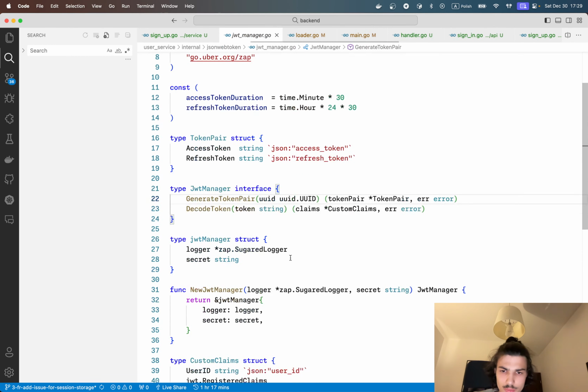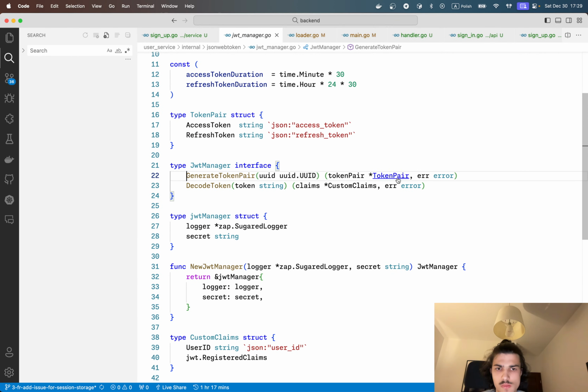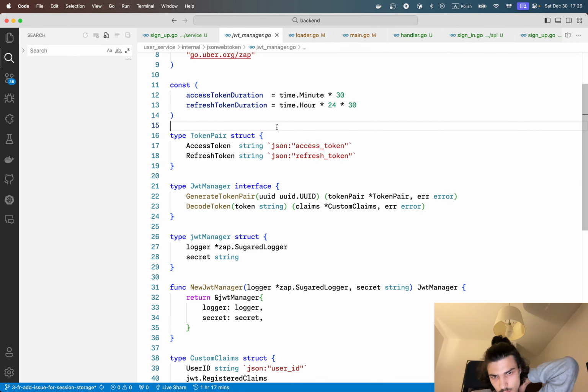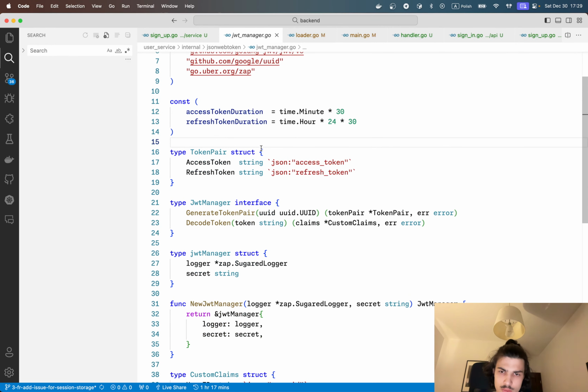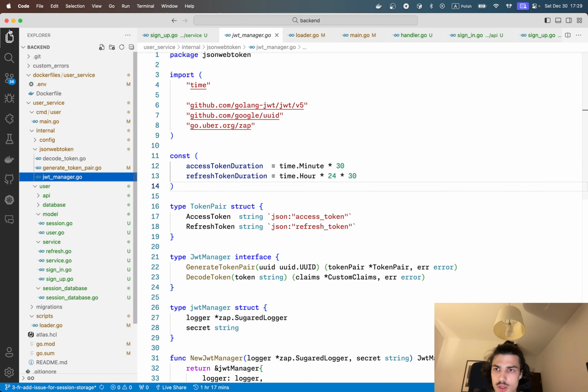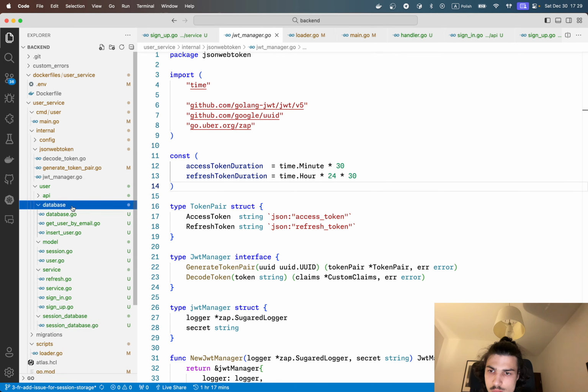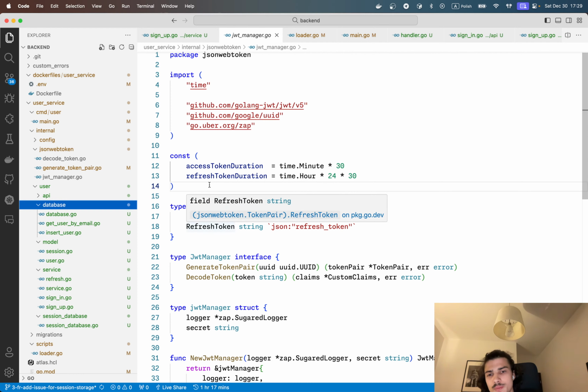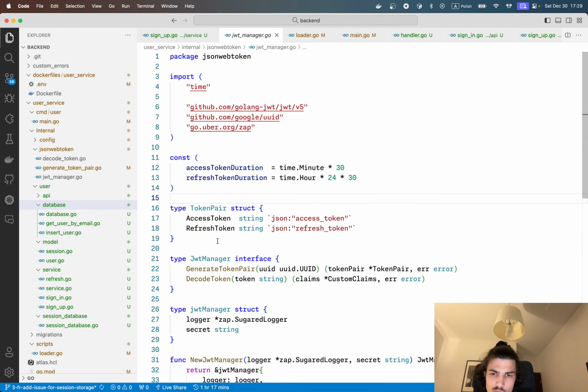Okay, so we probably need to create like a model for the JWT token. Not really.